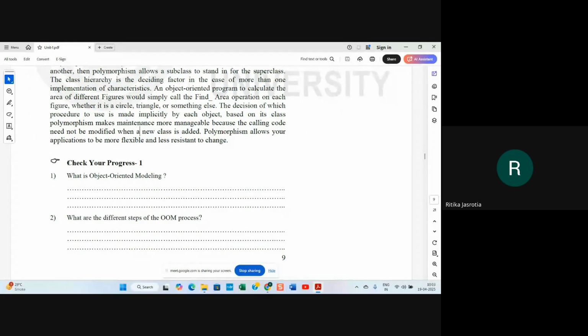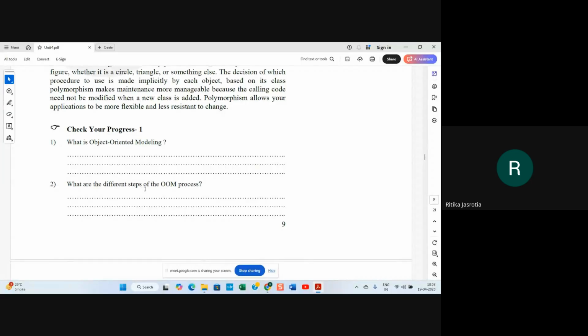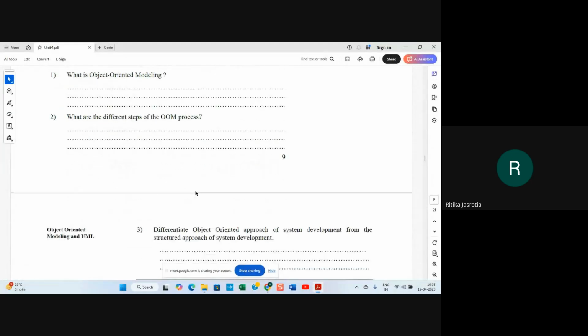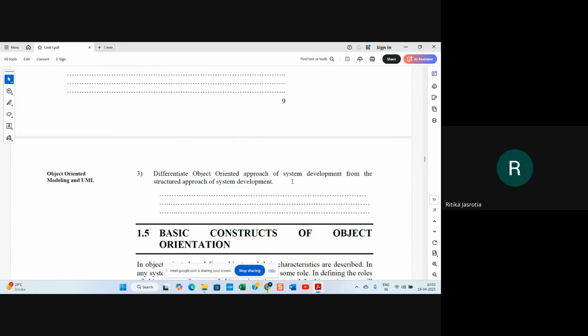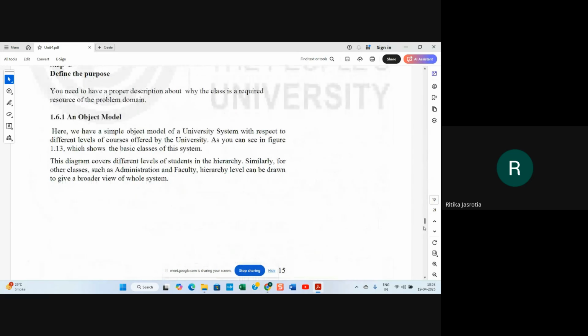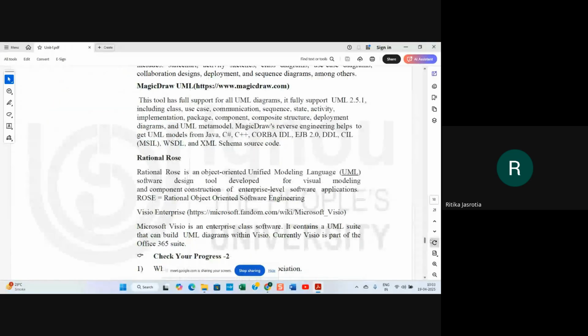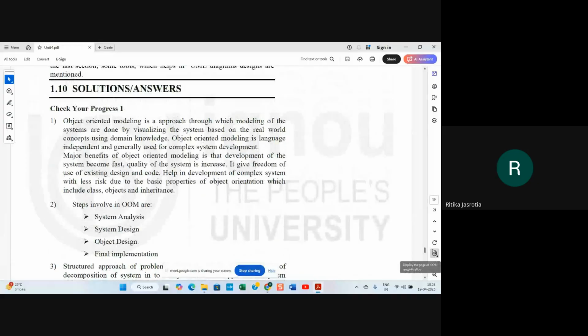So here they have asked you in Check Your Progress 1: what is object-oriented modeling? What are the different steps, or stages, of the object-oriented modeling process? And differentiate the object-oriented approach of system development from the structured approach. If you need to see the answers, they are given at the end of your block.